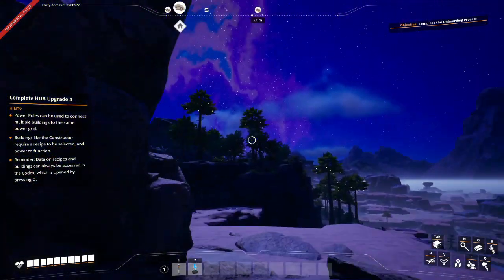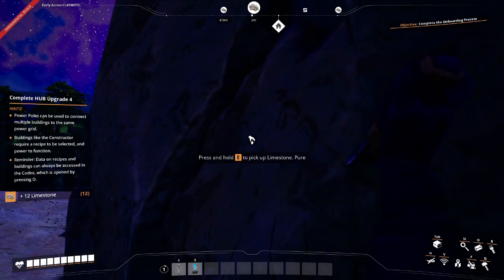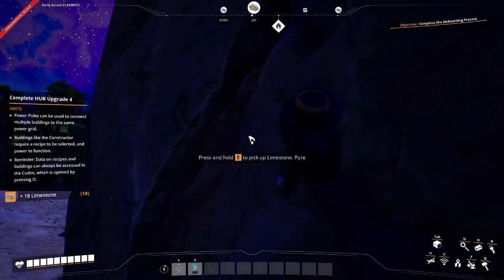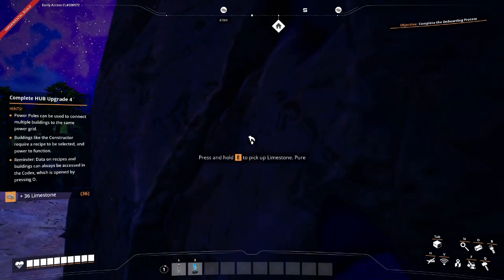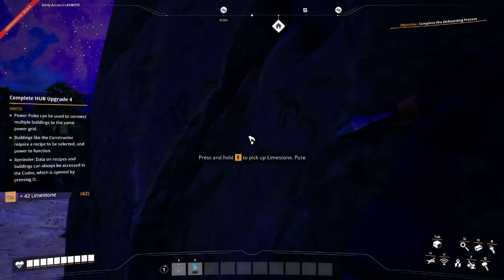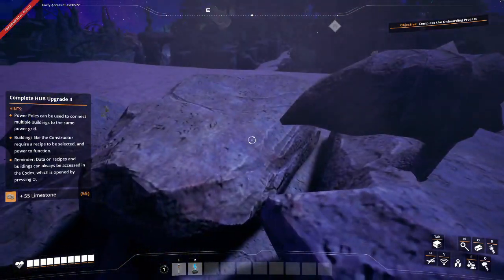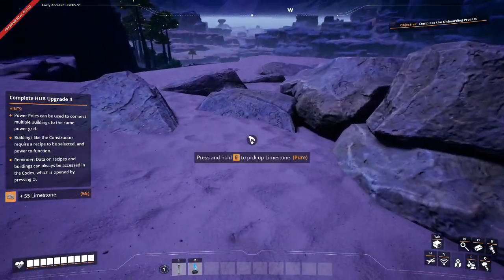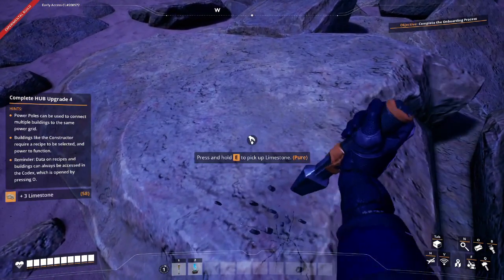These little chunks in the middle always show pure, but the nodes themselves vary in quality. You've got pure, you've got normal, and you've got impure, I think. Pure obviously being the best. It means that when we add manual miners, automated miners down on those pretty soon, we're going to get more per minute generated from there.